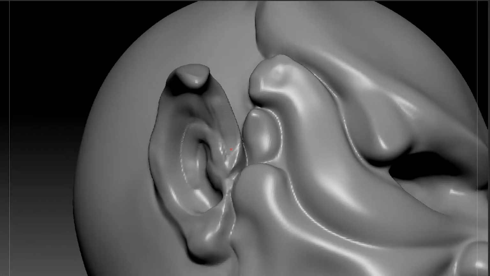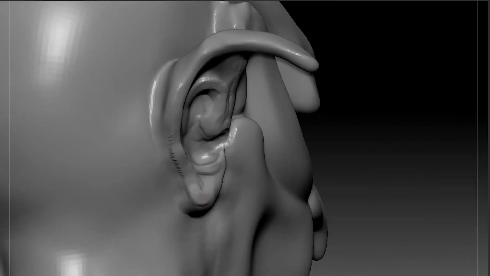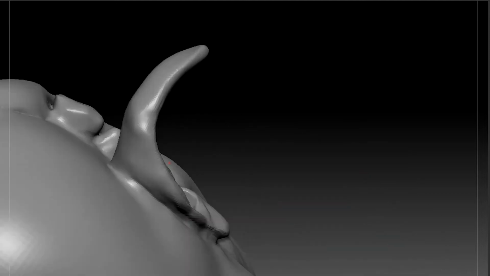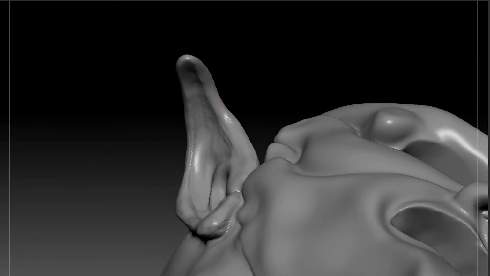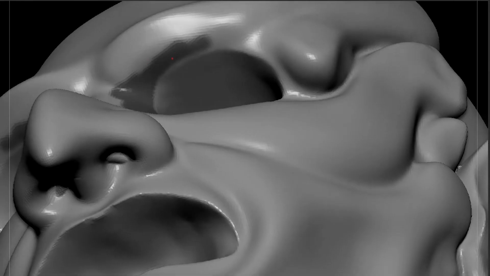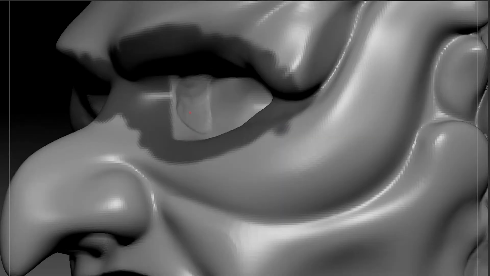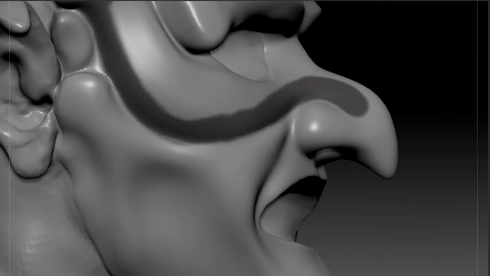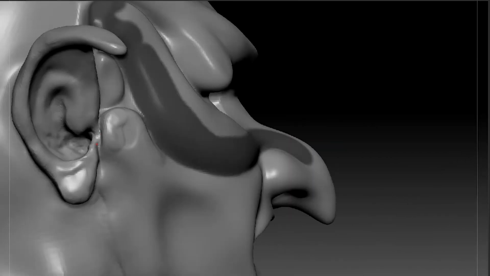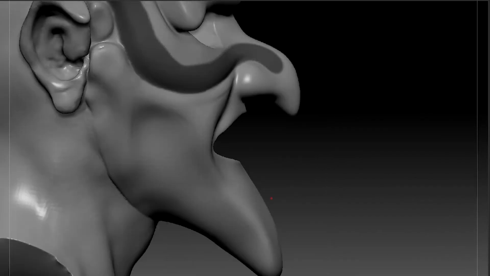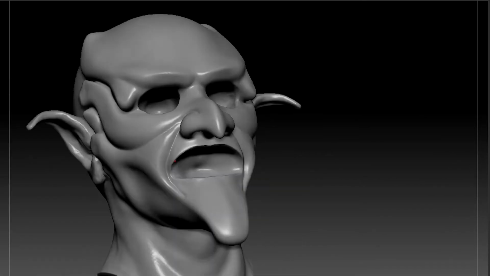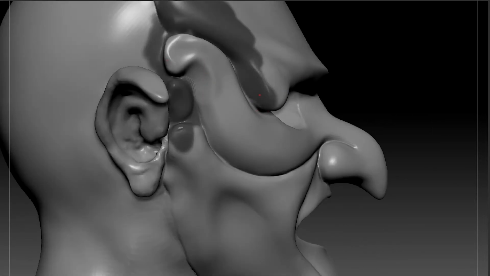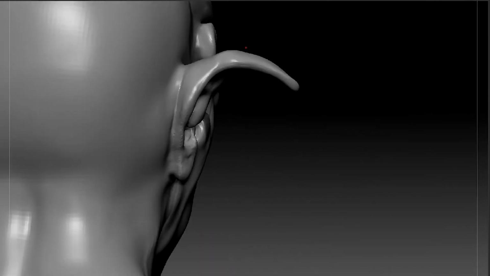So anyways, back to the face. Let me tell you some reasons why I like ZBrush. Because you can sculpt in symmetry. If I'm sculpting one side, the other side will get sculpted, and it makes the process so much faster. If I were to sculpt this in clay, I would have to sculpt both sides, and this way I can get versions out to the client a lot quicker.